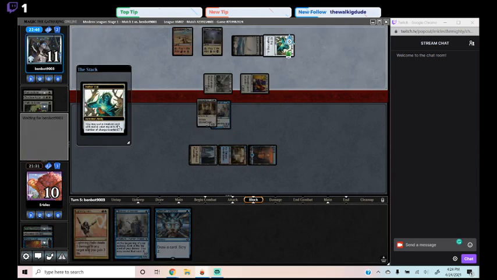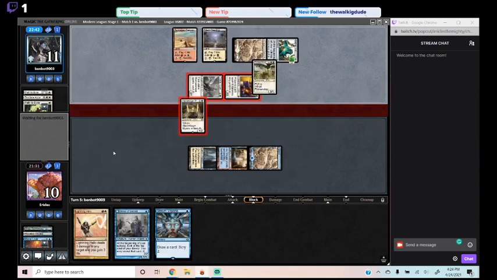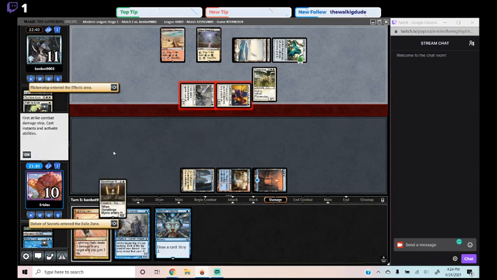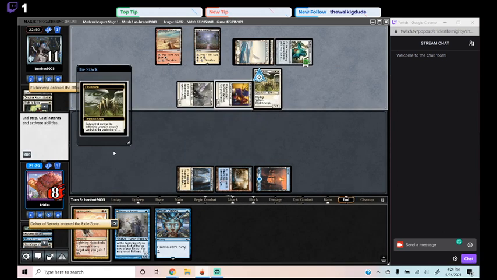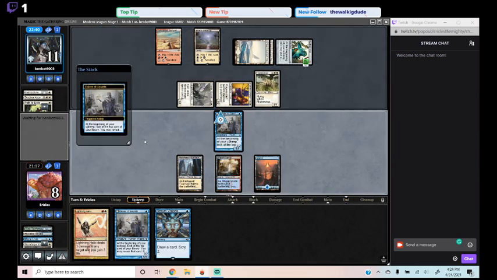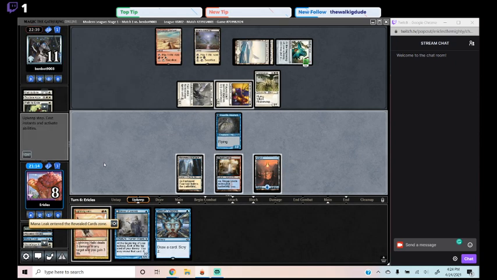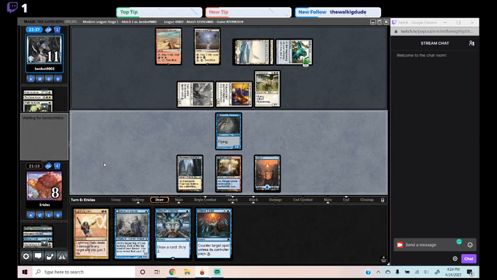No. Ah, Flickerwisp. Oh, this is so bad for us. Now we just lose it for free. Well, that's not good. Okay. I mean, we prevented two damage at least, I guess. We'll reveal that. We really need to get these out of our deck, though. They're just dragging us down.